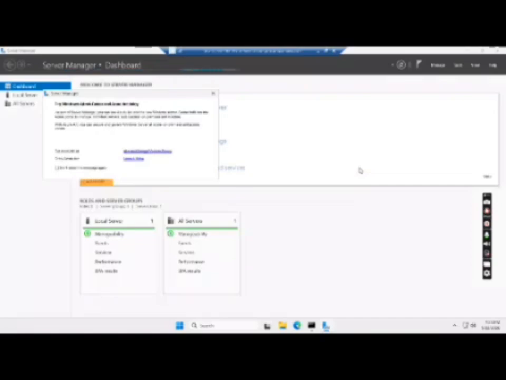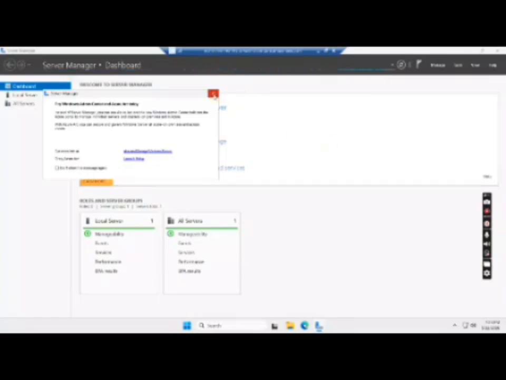So here we are. I'll just check to see if there is an Active Directory domain already. There's none because I just created this server. There's nothing there.